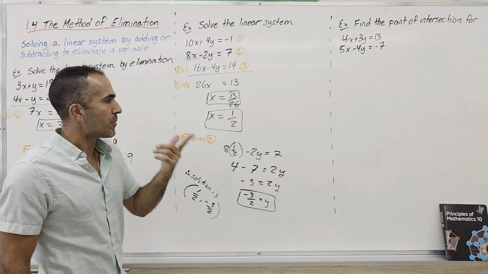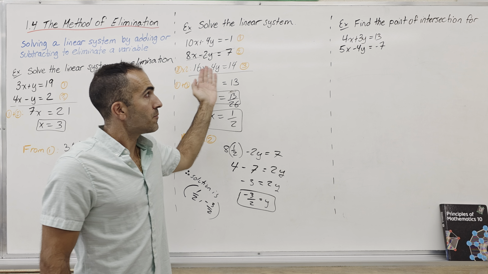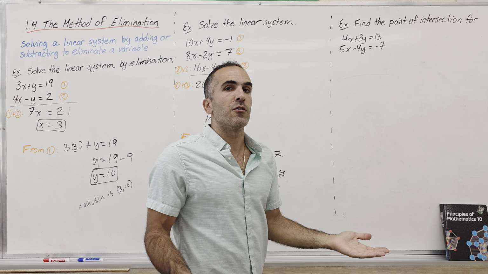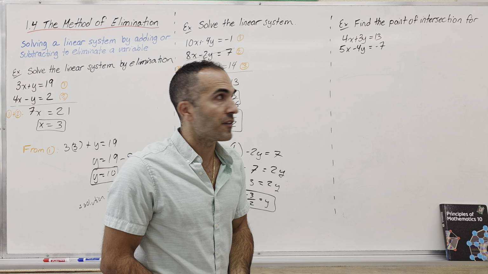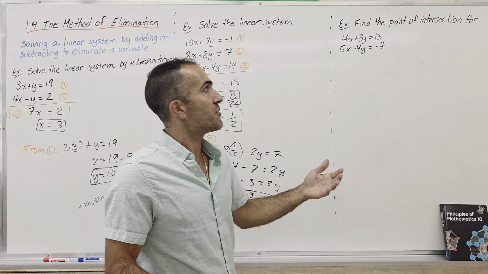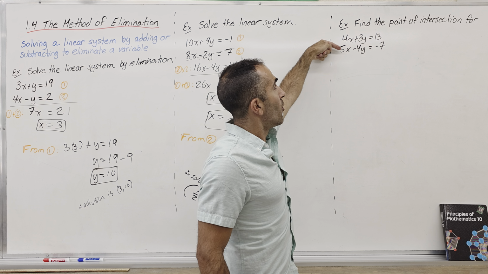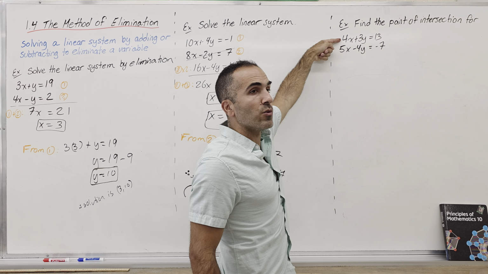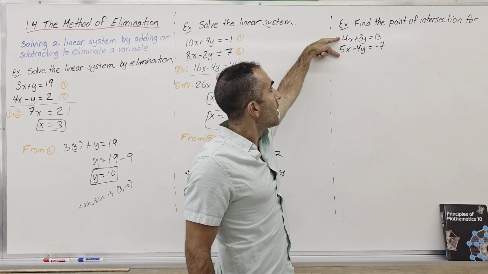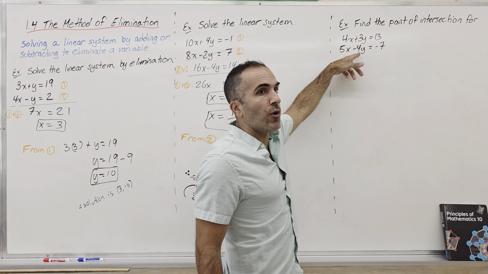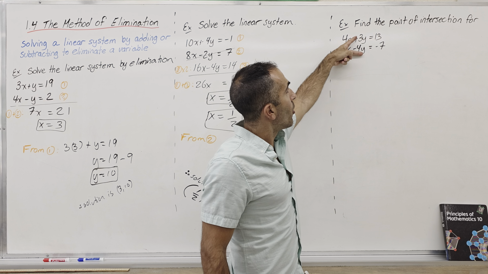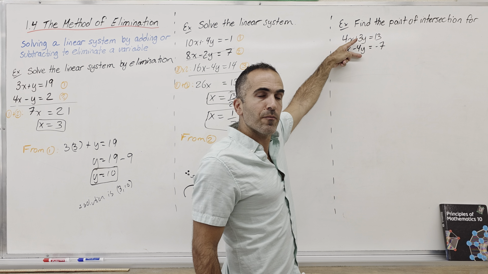Done. We only have to do one thing there to fix up. No problem. Last one, higher difficulty. Now we have to do two things to change the coefficients that look to be the same. For instance, I can't get a 4 to a 5, and I can't get a 5 to a 4. But I can get both to be a 20 very easily. I can't get a 3 to look like a 4 or a 4 to look like a 3. Technically I can, but it's too complicated. But I can get both of these to be a 12.